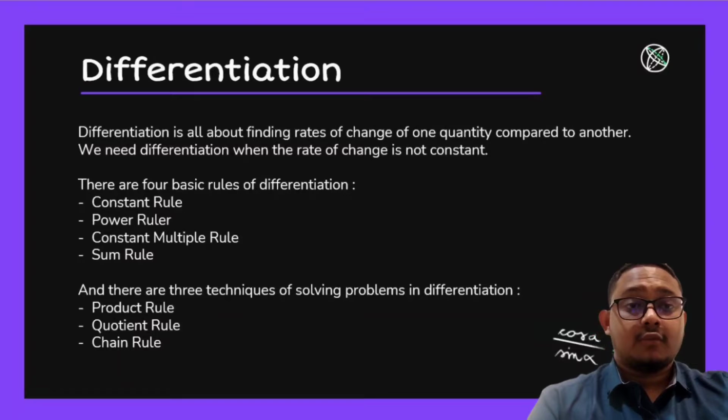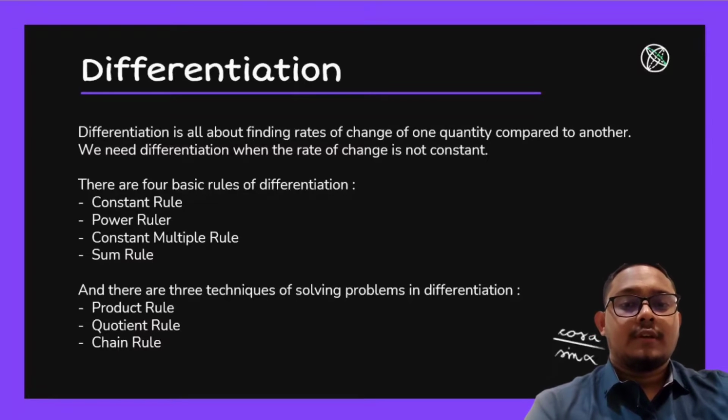Today, me and my groupmates, Muhammad Razif, Muhammad Wafi Zihni and Arif Ridwan, will be talking about differentiation. First thing, we must know about differentiation. Differentiation is all about finding the rate of change of one quantity compared to another. We need differentiation when the rate of change is not constant.